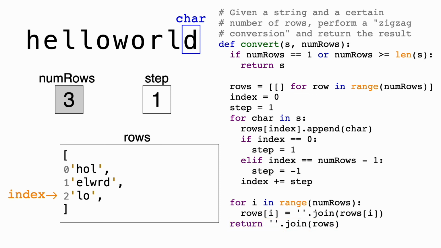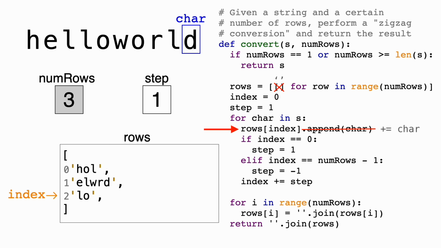Couldn't we have just initialized each row to the empty string and used string concatenation to append each character? Well, the problem with that is that since strings are immutable, each string concatenation would run in O of n time. That is, you can't just append a character at the end of a string. String concatenation actually allocates new memory and copies over each character to create an entirely new string. So that means that this line would end up running in O of n time.